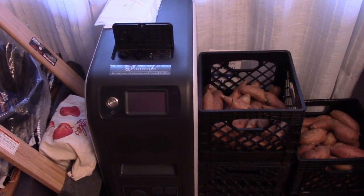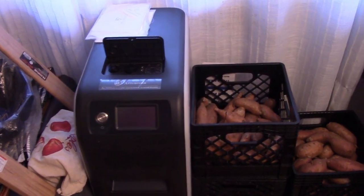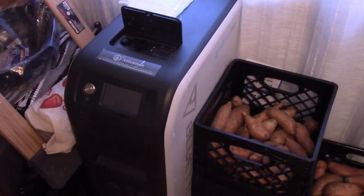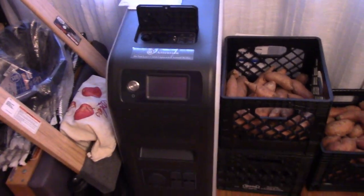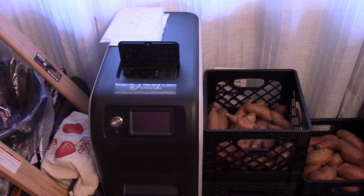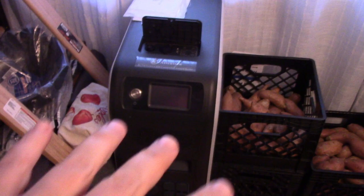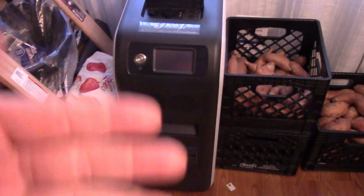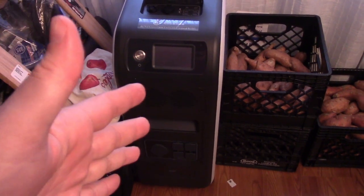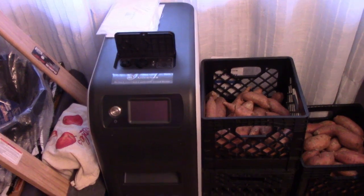You have to look at it as an investment in power. We have friends up north that pay $600 to $700 a month for their power, so within about a year, this thing has paid for itself. If you look at it that way, you're buying power ahead for the next 12 years. It's pretty expensive, but honestly if you had the know-how, you could build a much more powerful unit yourself for less money — but you kind of have to know what you're doing.